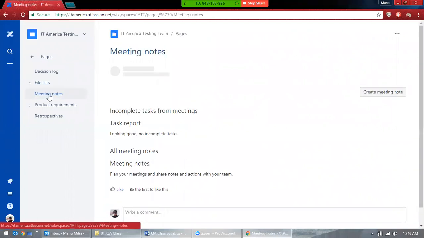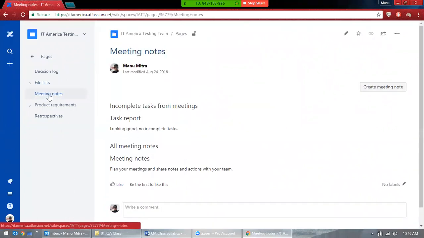Meeting notes are normally prepared by business analysts. After the meeting is over, they want to put in their notes, what they discussed, what they're going to do, and they will update here. Okay, the responsible person is normally the BA, but it depends on the project. Sometimes another person, an architect or some responsible person, does that, but here they have to upload these meeting notes and see what they're going to do.